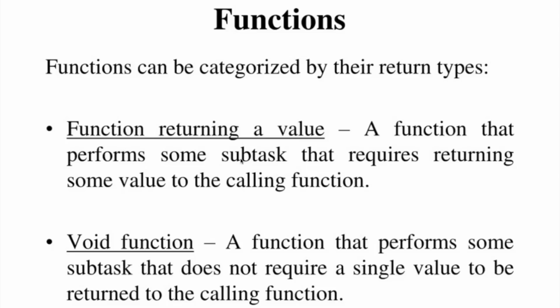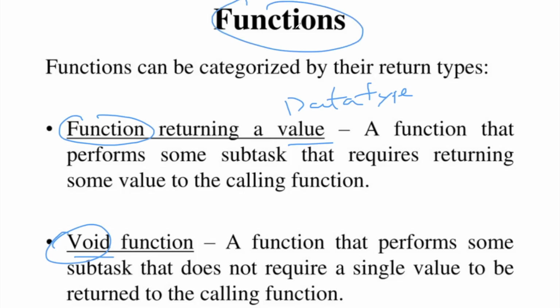A function in C is a self-contained block of code that performs a specific task. A function can return a value, or it doesn't have to return a value. If a function returns a value, that value has to have a data type associated with it. If the function does not return anything, then we have this keyword called void. Void signifies that the function does not return anything.